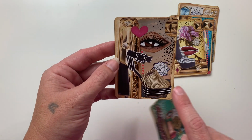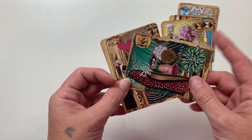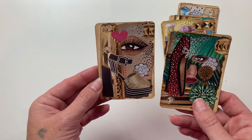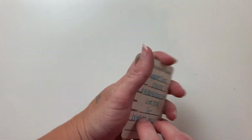Look at this. See, these I could do. I can do flat shoes. But mostly, to be honest, tennis shoes. I love this. Beautiful cards from Christina from Florida.